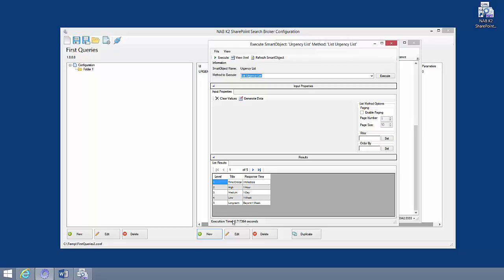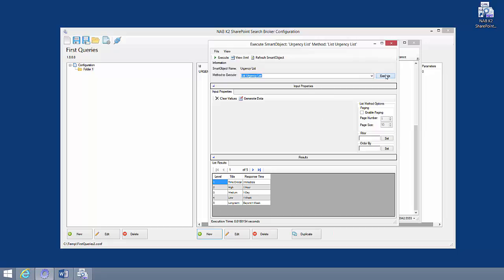There are some real advantages, both change management wise and permission wise, to storing these in a SharePoint list. But this performance is not really adequate if this was going to be used hundreds of thousands of times a day by many users. In this case, because we activated caching, this has stored these values locally on the K2 server. And this isn't very much data, so its cache can remain small. When we execute this again, notice now that we're down to 0.01 seconds. That's quite a performance improvement.